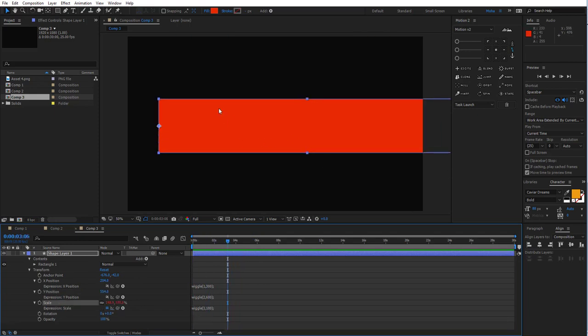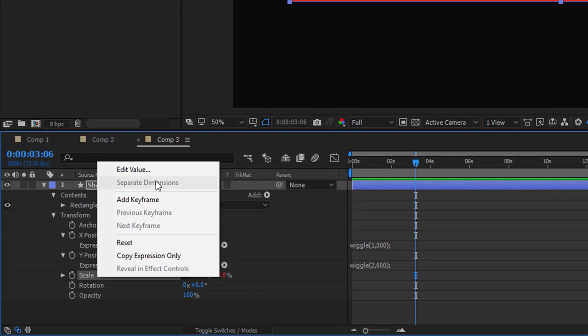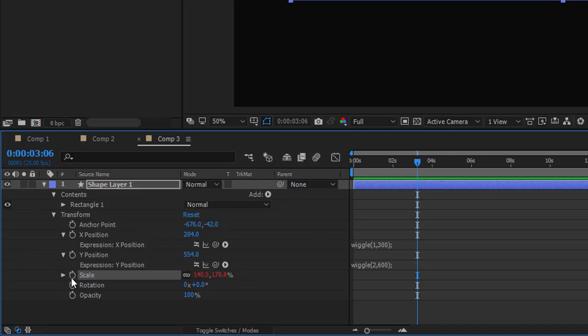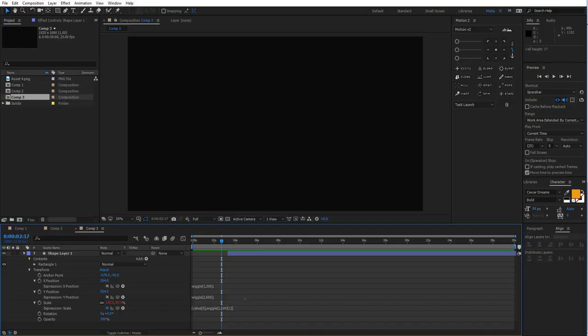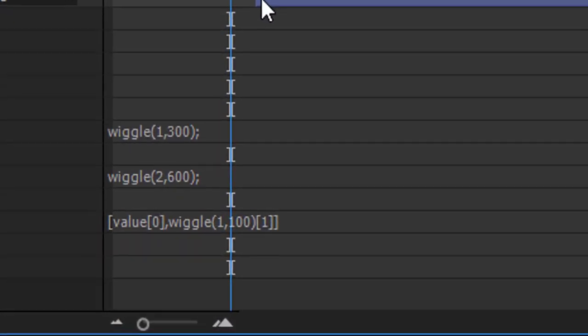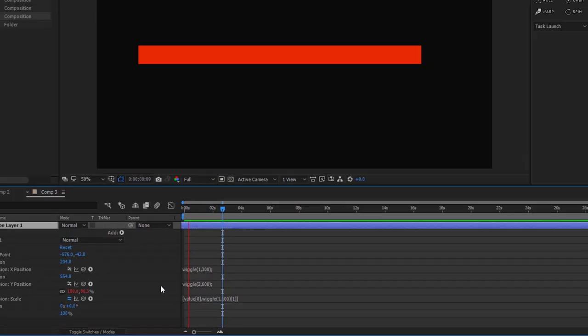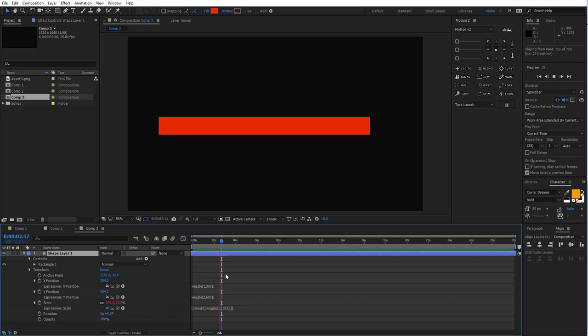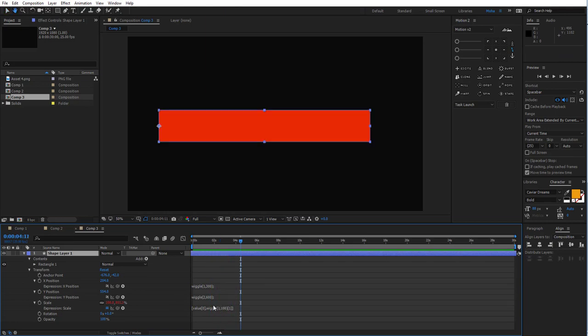If you want to scale it in the X direction, there is no separate dimension for scale, but we can do it like this. So it's moving in one direction.